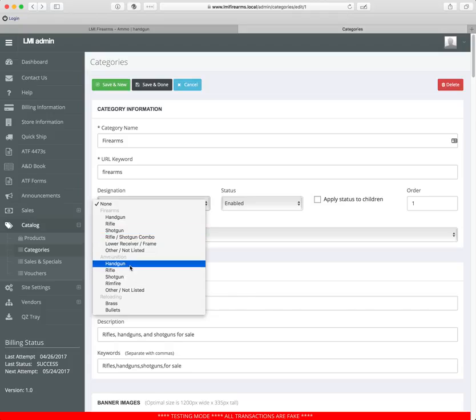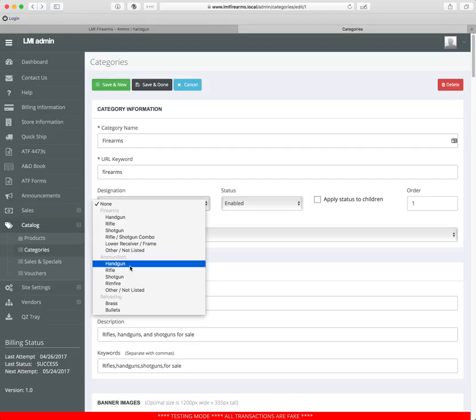Ammunition. I think only one distributor I'm automatically putting into, I think it's gun accessory supply, into the ammunition designation. The rest are just going to the buckets because not a lot of people want to sell ammunition. But again, any product that you put into an ammunition designated category will be considered ammunition.